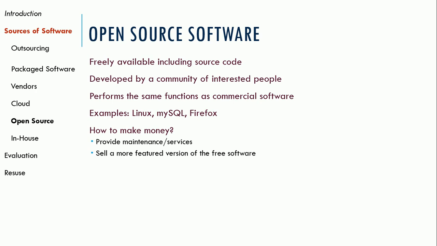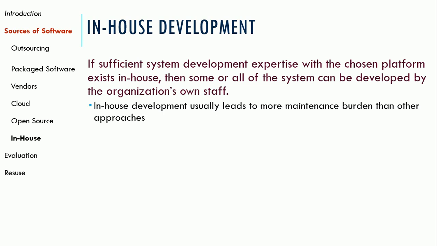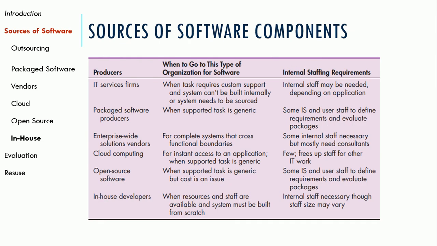A huge portion of the web properties in the world are running on Linux, so it's certainly a pretty popular platform and very well used. And then finally, we have the good old-fashioned traditional in-house system development. This is where we do everything internally, so it usually leads to more maintenance burden than other approaches because pretty much everything relies on our internal staff.